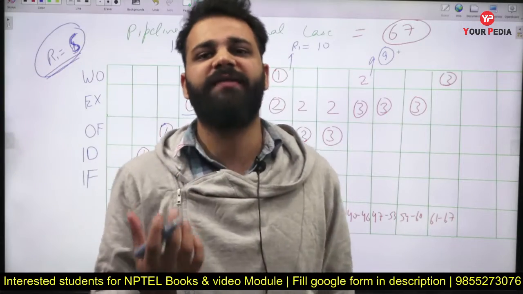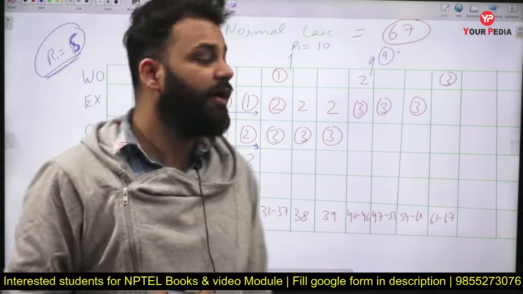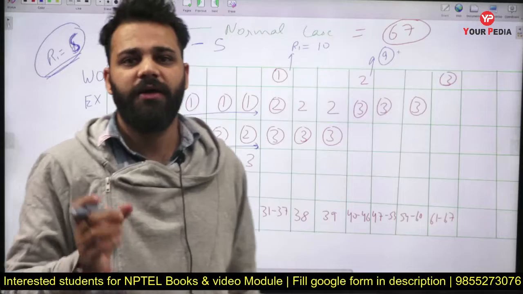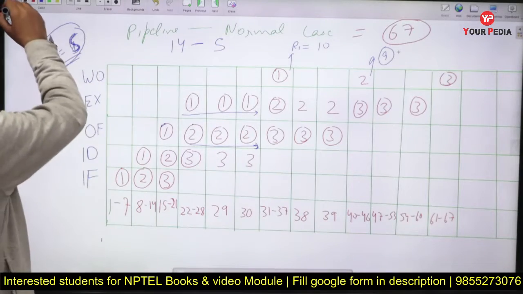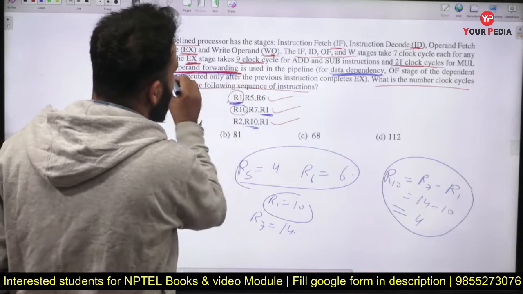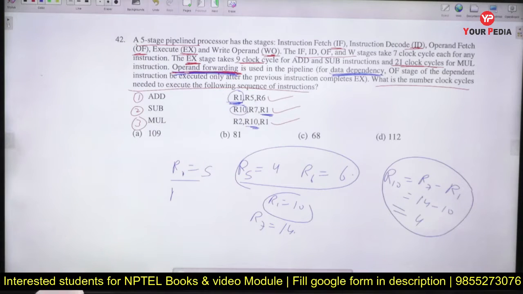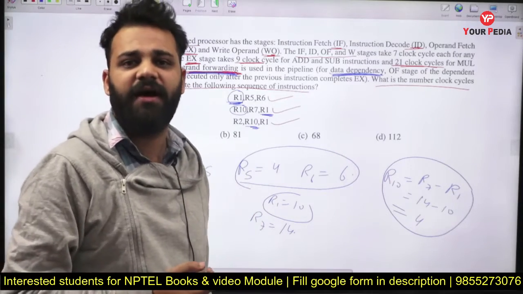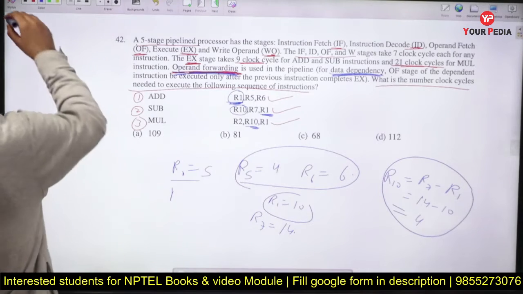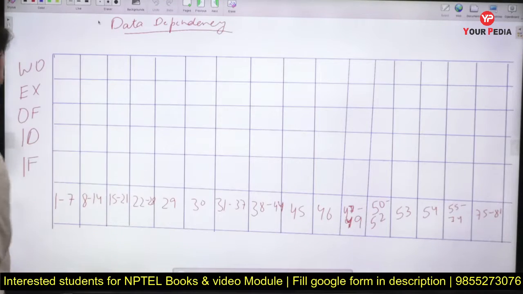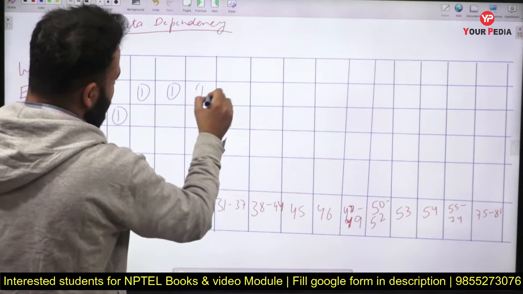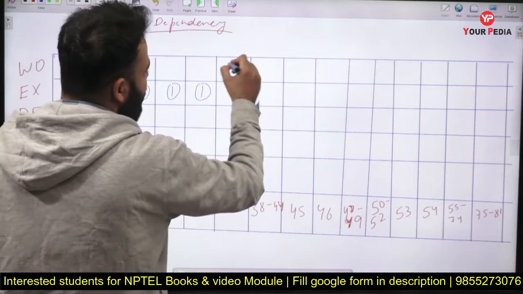So for this we have to wait some time in order to fetch the R1 value. Now it will obviously increase the number of cycles, but we can use the operand forwarding technique in order to decrease the number of cycles in our instruction execution. So let's see how this will go. First of all, instruction fetch takes 7 cycles for the first instruction, 7 cycles for the second, 7 for the third, and 9 cycles for the fourth instruction, and then here it will be write back.